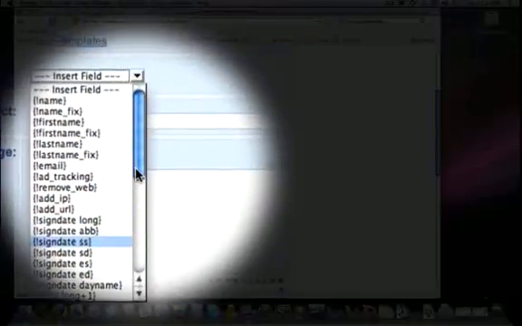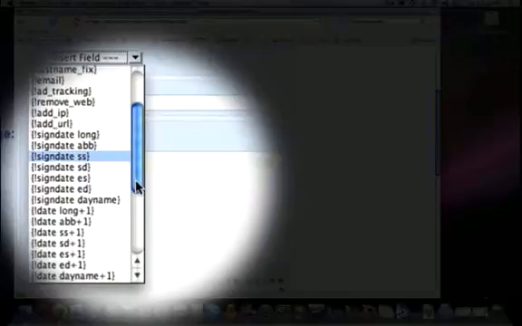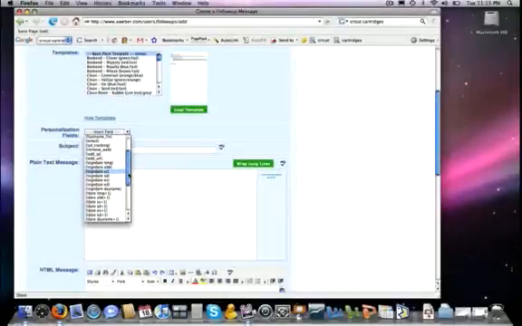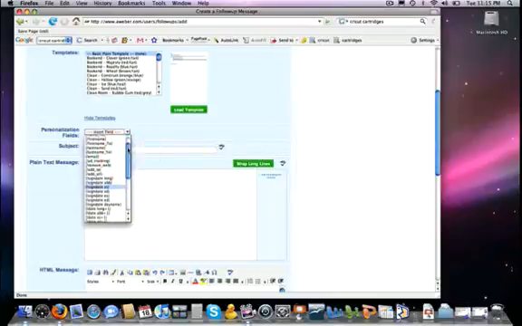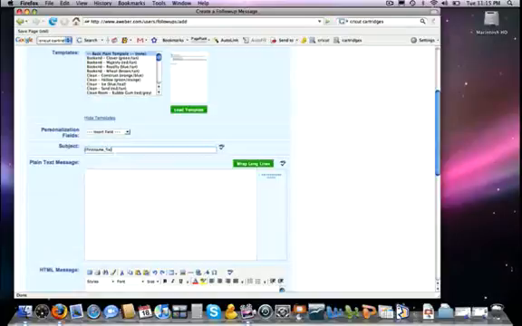You will find in your bonuses along with this a description of all of these personalizations so that you can make a quick reference to them and what they are. So anytime you want to insert somebody's name, you can simply choose, for example, first name fix, and it will show up here in the subject heading since that's where I was clicking. You can put in your subject there, of course.